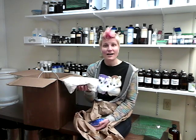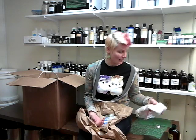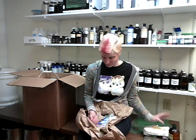I've used a few natural deodorants lately that I do find work, but I don't like the baking soda. It's really irritating to my tender underarm skin. And so I'm going to try the Arrowroot Powder in a combination of that and kaolin clay and some great essential oils that are also known to be odor absorbing. So we'll give that a try. Super excited about that. And this is certified organic, of course.